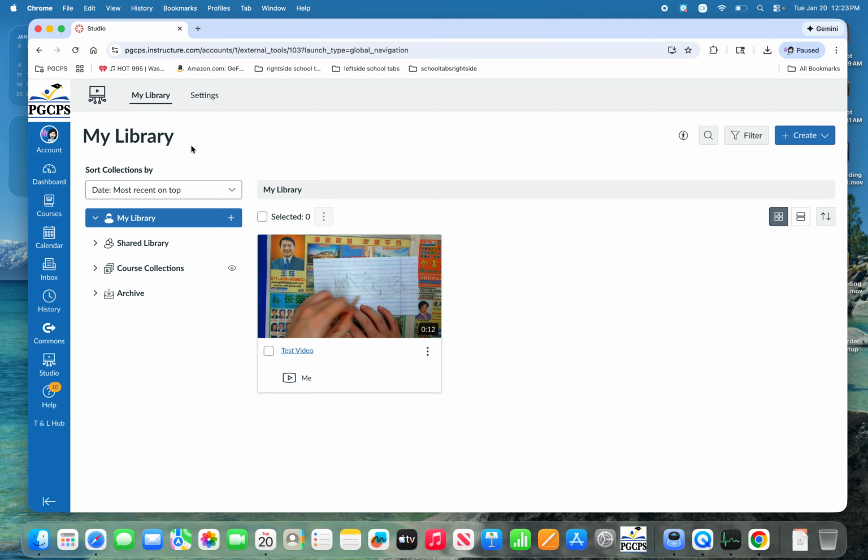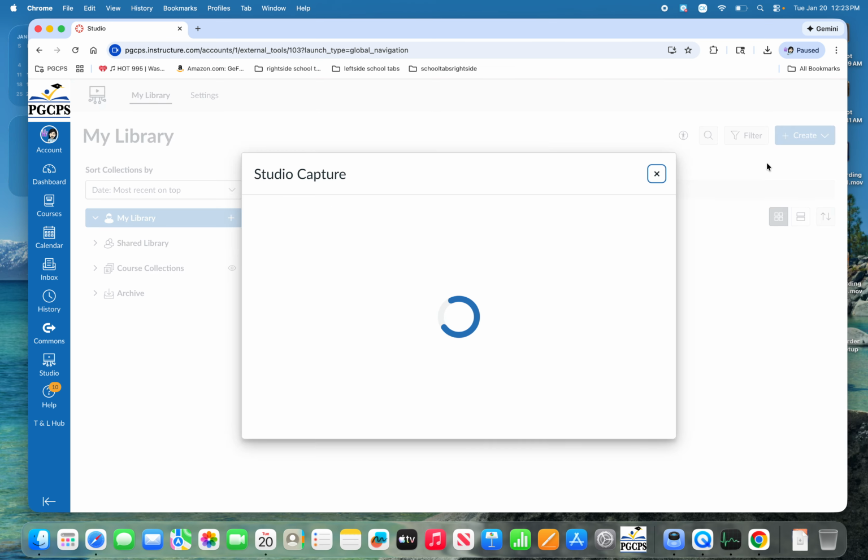that you want to do. So I actually dabbled with this today, so I'm not really too familiar with all the features, but I was going to show you exactly what you can do to create your own little demonstration videos or demonstrate things. Okay, but pretty simple though. There's a couple of different ways you can do it. You click on the Create tab on the side here, and you want to click on Studio Capture.